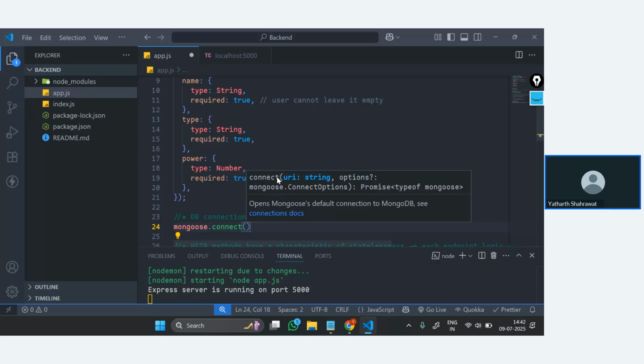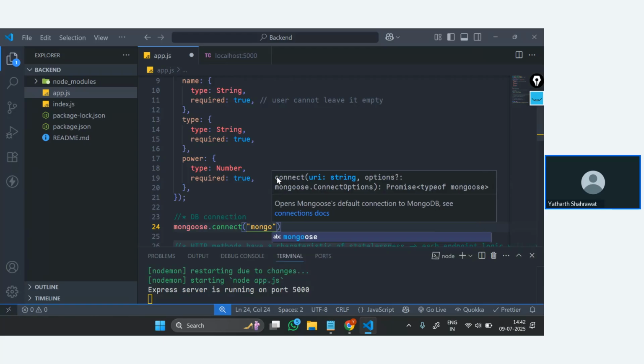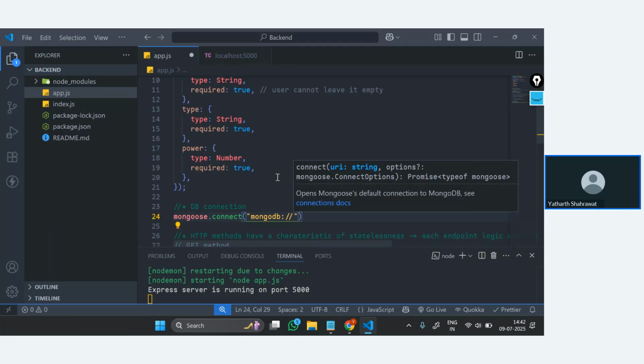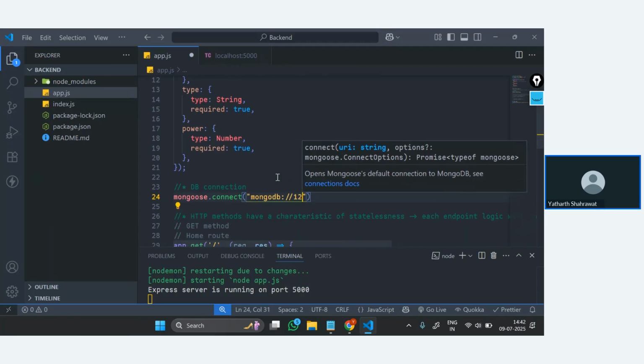And what we will do? We will write in the string mongodb:// 127.0.0.1. I think it is dot 0 dot 1 only.